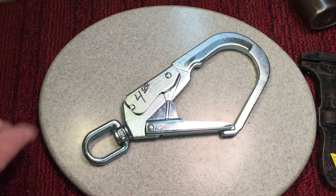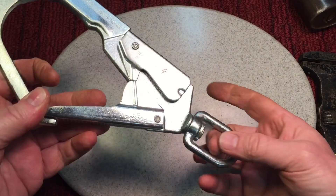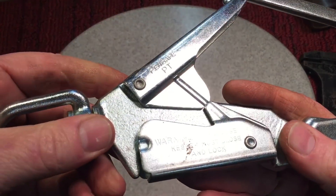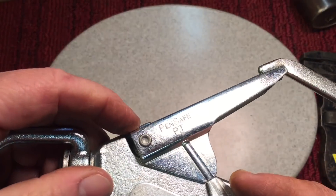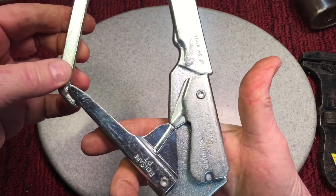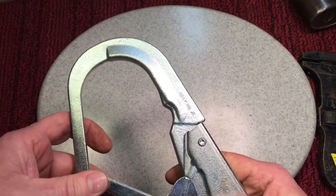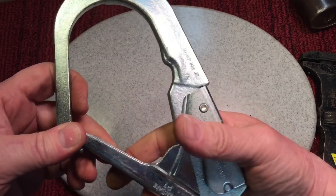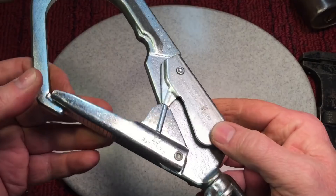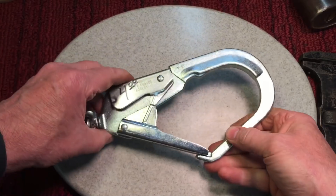Next up I bought a little safety latch. These are always good to have — you can actually use these on a ladder. You tie off a lanyard from here to your safety harness. This is a Petzl — you can see there's a little release; you grab it like this and then open the gate. When you push it, it allows the gate to open. A lot of guys use this on ladder rungs when climbing — they'll place this on and then climb a couple steps and redo it, just in case. If you fall, you take the ladder with you. Very interesting, and for four dollars you can't beat it.